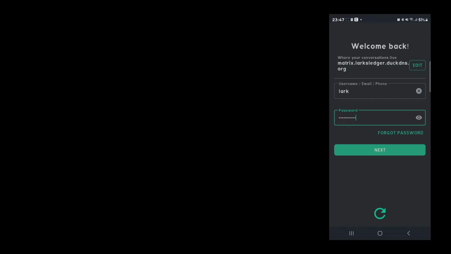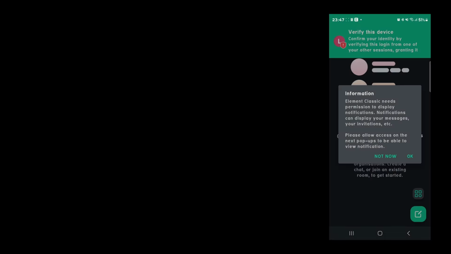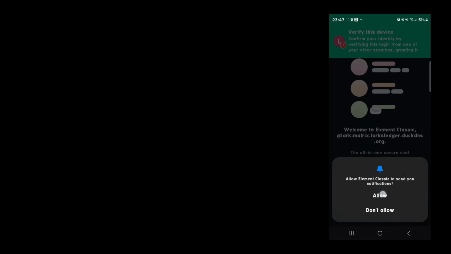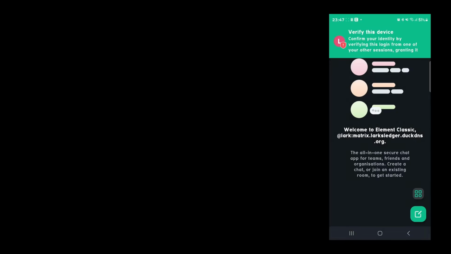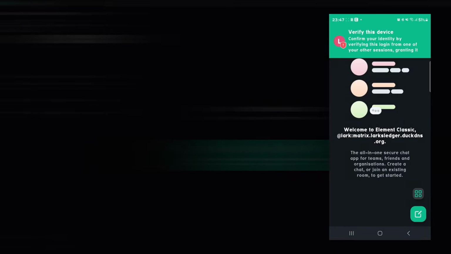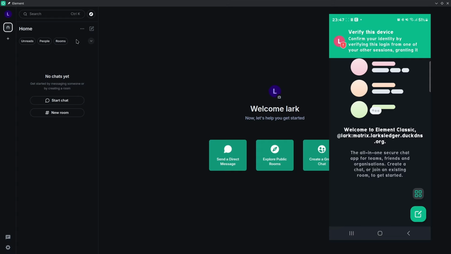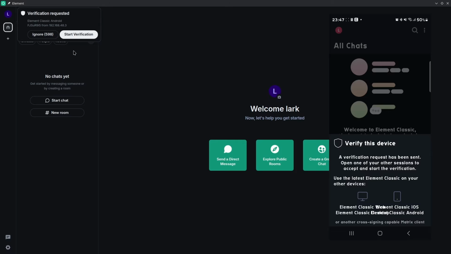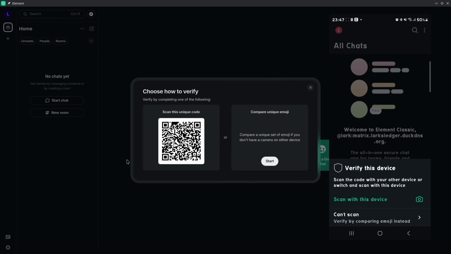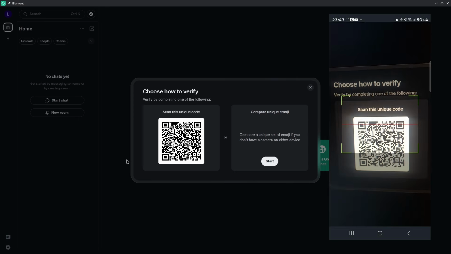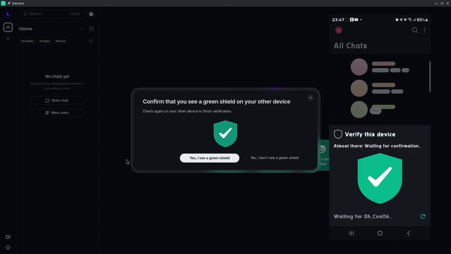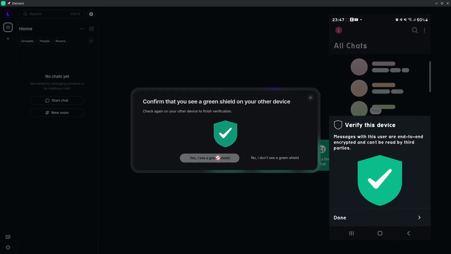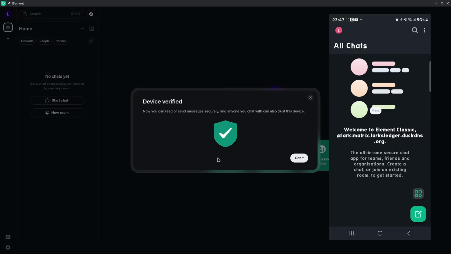Anyway, after logging in, we are prompted to verify our device, and of course that is a very nice security feature. So just to demonstrate, I will show you this verification procedure. It basically amounts to scanning a QR code with the phone. And with that we are able to use Matrix from both the computer and the phone anywhere where we have an internet connection. So this solution might not work perfectly every time, it might not be the most convenient, but at least I think it is a step in the right direction towards digital autonomy.